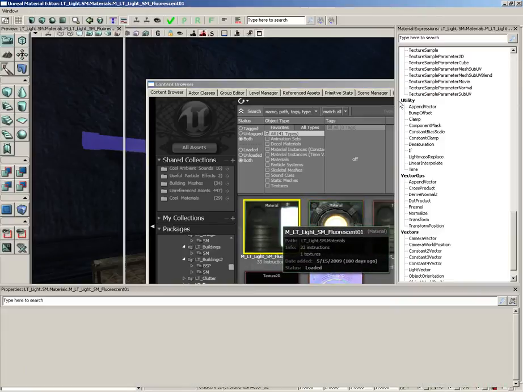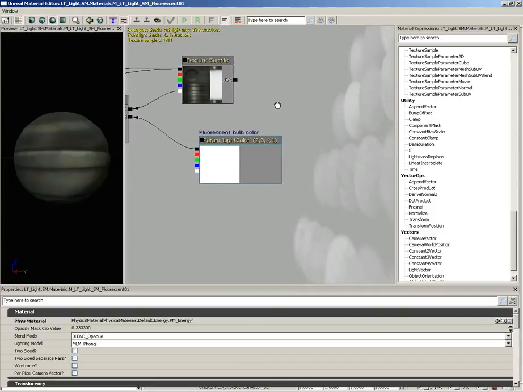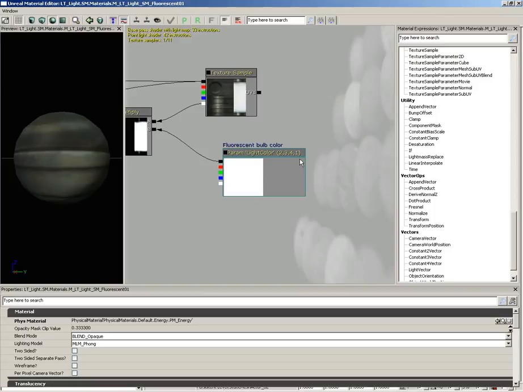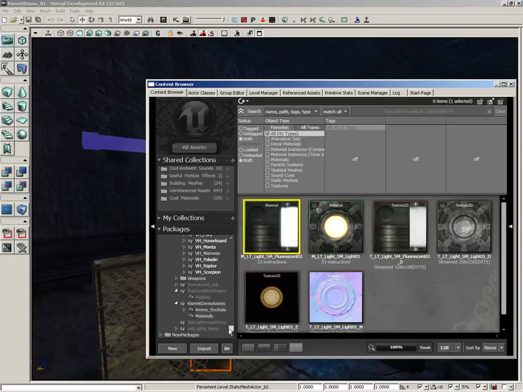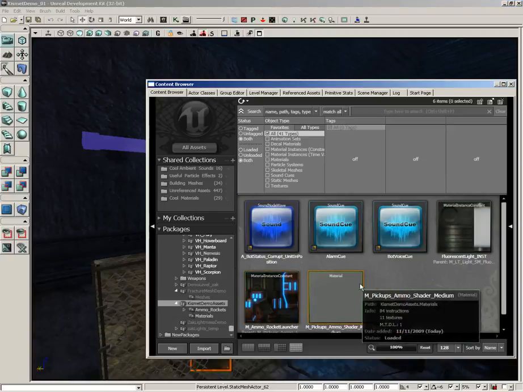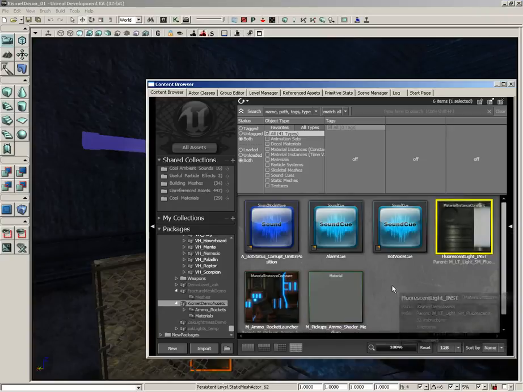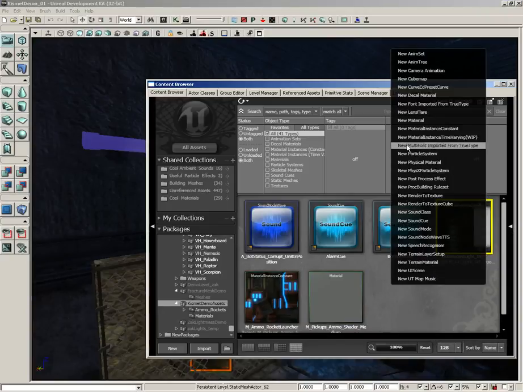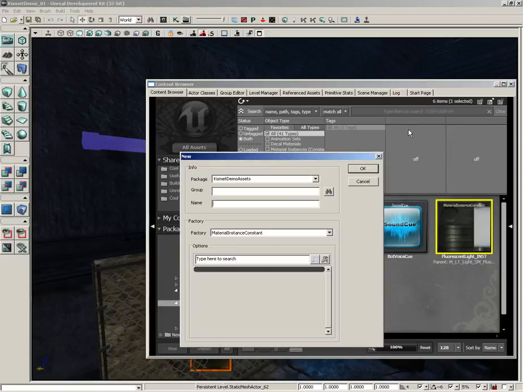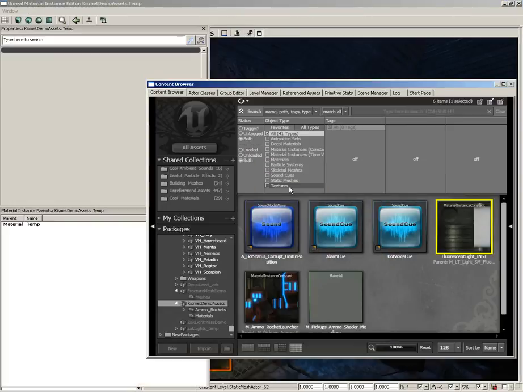Here's something cool about that material. If you double click it to open it up in the material editor, you're going to notice that it has a parameter applied to the light bulb's actual color. The cool thing about parameters is that you can access them through a material instance constant and thereby change the color of the light. So all I did, and this is all handled beforehand during the setup process, I created a brand new package. In fact, watch this real quick. I'll just create a brand new one. We'll come down and choose New Material Instance Constant, and we can give this any name. We'll just call this Temp, because I'm going to delete it anyway.